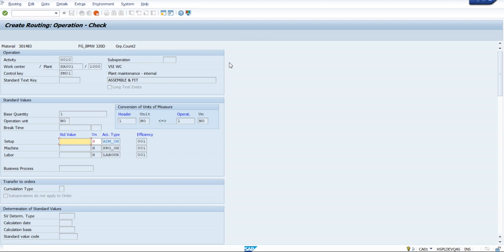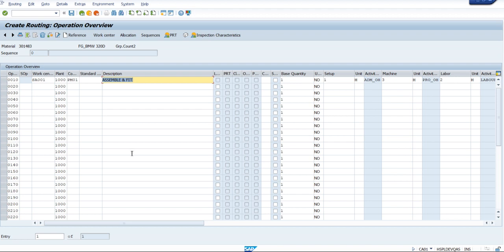If I give an enter, we are going to spend some time. For example, 1 hour here, 3 hours for machine, and 2 hours for labor, combined. Earlier we did assembly separately in one place and fitting separately in another place, so we used 2 work centers. Now in this method, we are doing everything in one fit, and with this one fit we are going to complete this process.